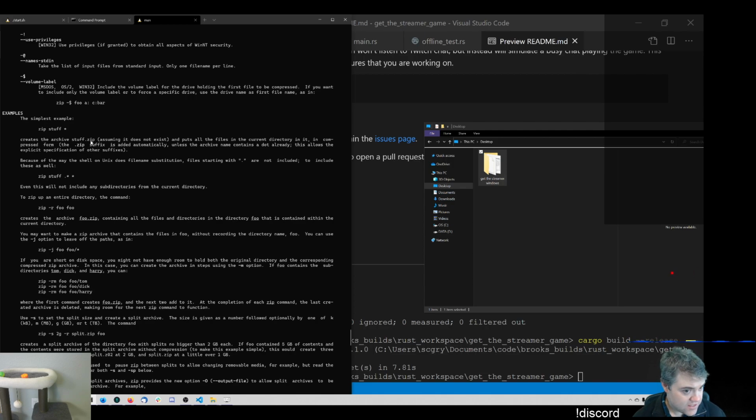Creates the archive stuff.zip. Puts all the files in the current directory in it in compressed form. Unless the archive name contains a dot already, this allows the explicit specification of the suffixes, because of the way the shell in Unix does file name substitutions. Files starting with dot are not included. To include them as well, make sure that they're added.